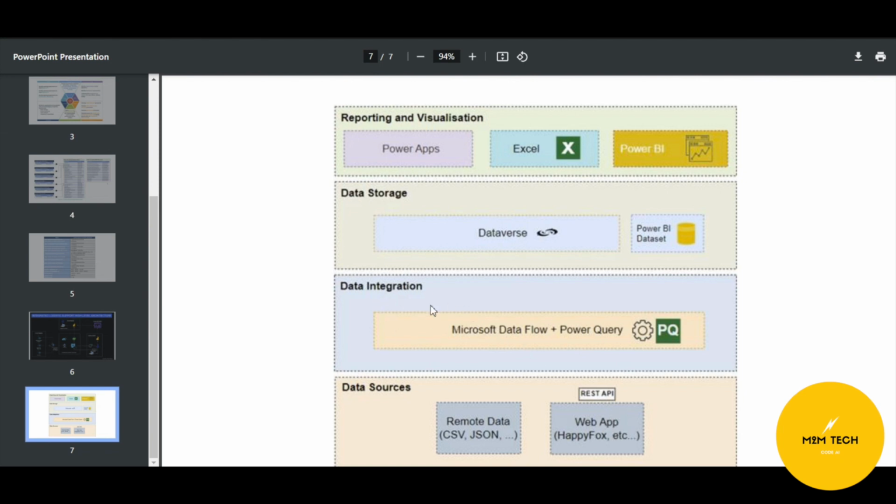And then data integration: we use Dataflow and Power Query Online to do the ETL process. Then we store it in Dataverse, and after that we pull the data to read on Power BI and Power Apps or Excel as options.